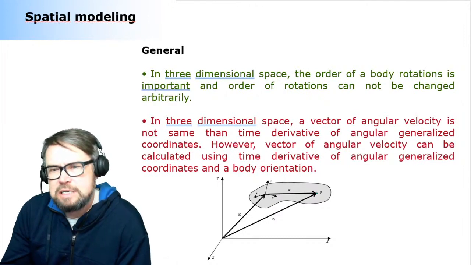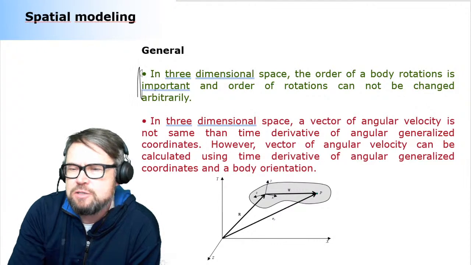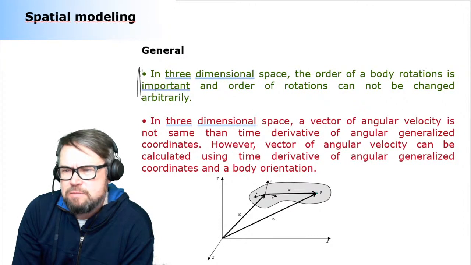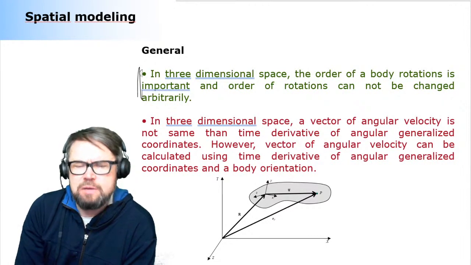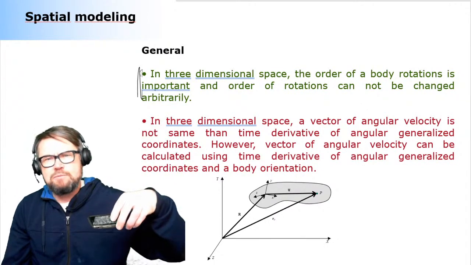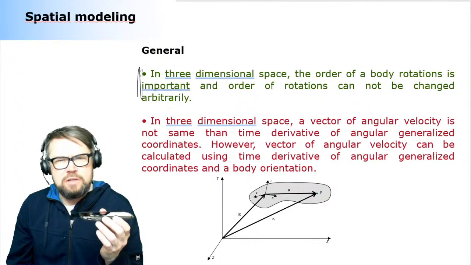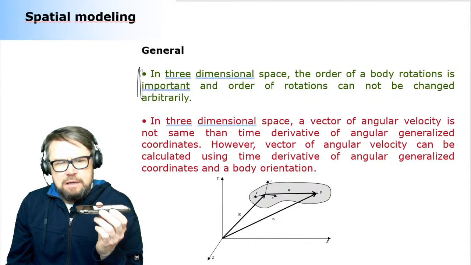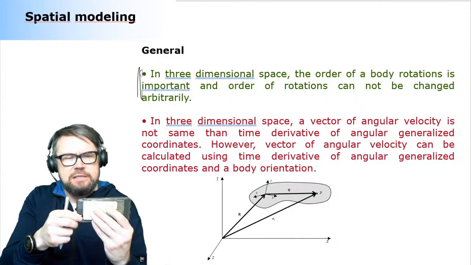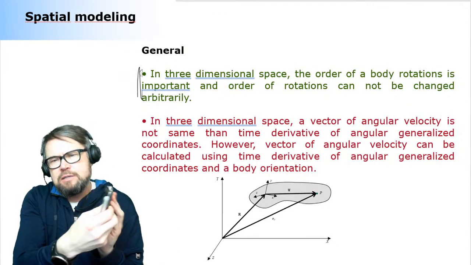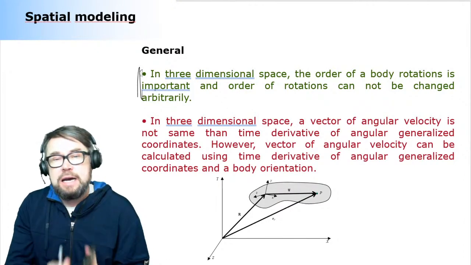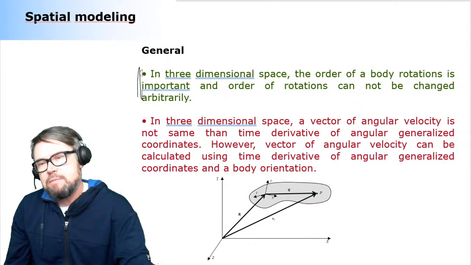Now, just a few general observations here. In three-dimensional space, another thing that makes a big difference is that the order of rotation is something that you cannot change. You can make an experiment by yourself. You can take a matchbox or any rectangular-shaped object like a cell phone, and you can do 2 rotations. First, if you put the coordinate system here, first around, say, the x-axis like this, and then around the y-axis like this. You do the same but in a different order, and you will find out the phone will be in a different orientation. So you cannot change the order of rotation in three-dimensional space.